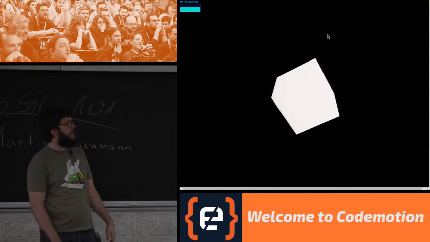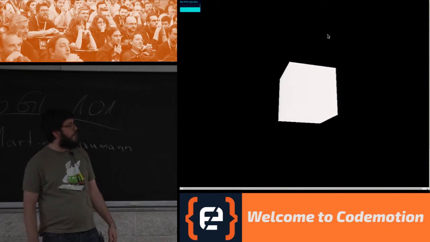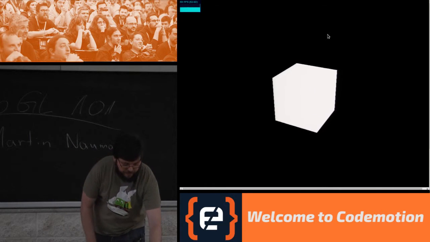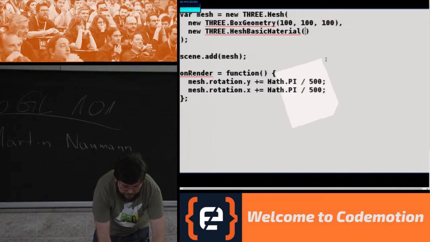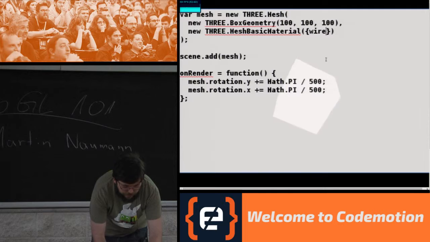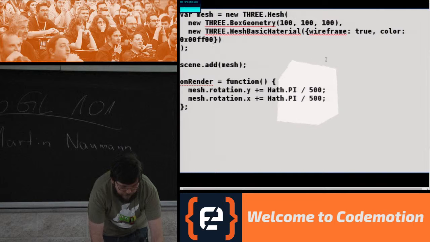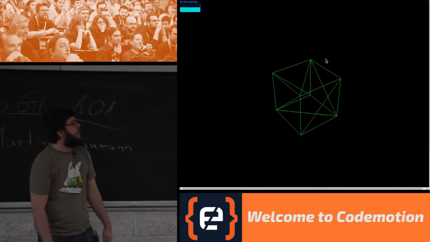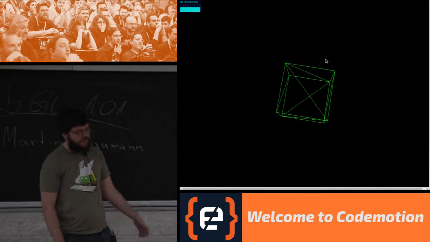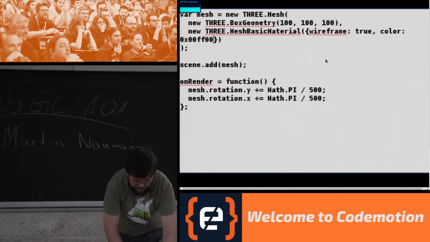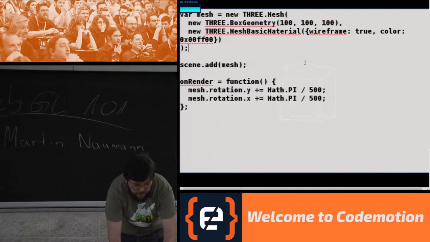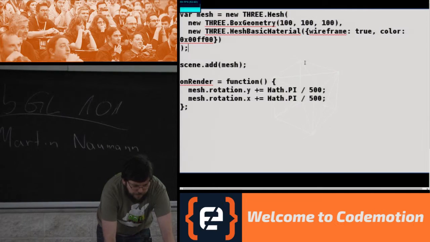Hurrah! That is all it took to get a very boring white cube. We can spice that up a little bit by saying, you know what, I'll go all 90s and say, please only use the lines for the faces and give me a nice color like green. And then I get this. Also not very impressive, but hey, it looks kind of 90s, and I grew up in the 90s, so I kind of like it. And we can do other things as well.